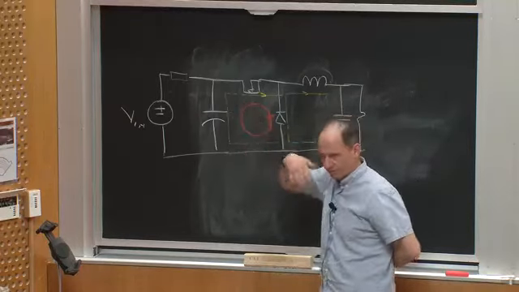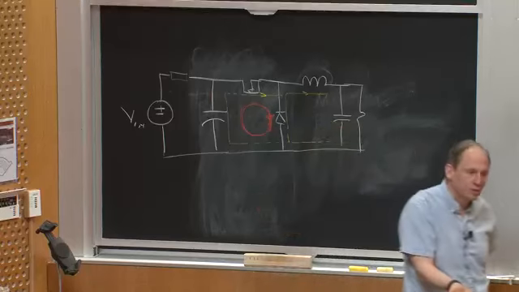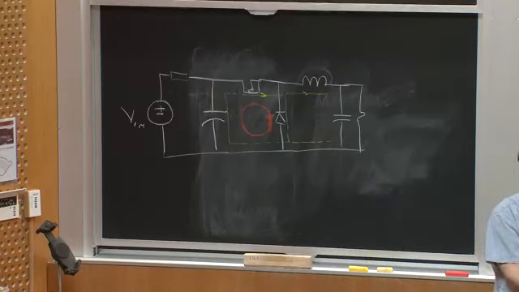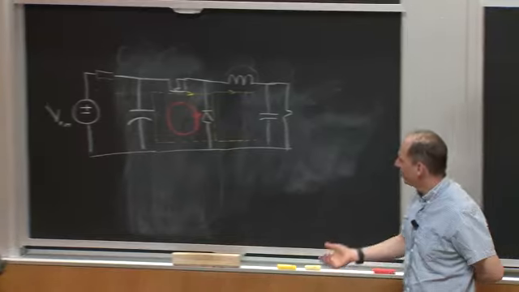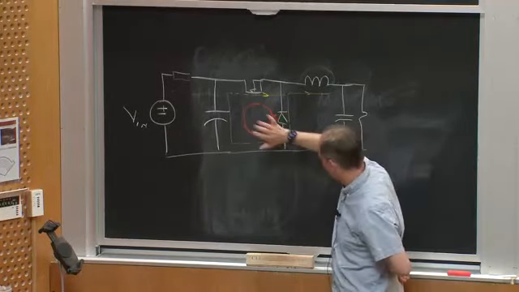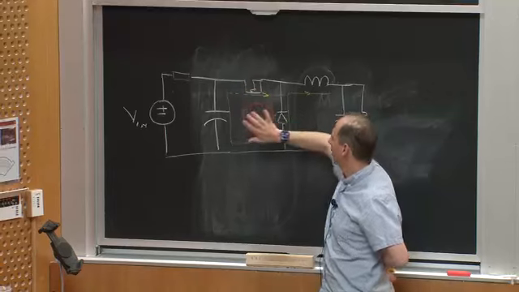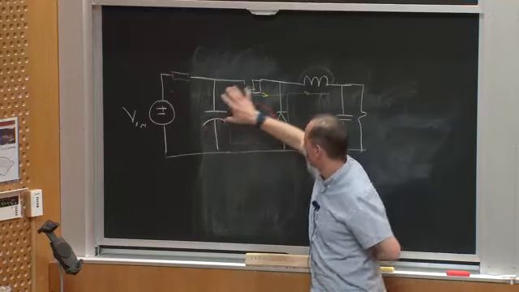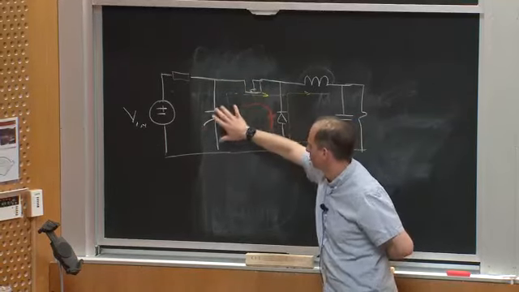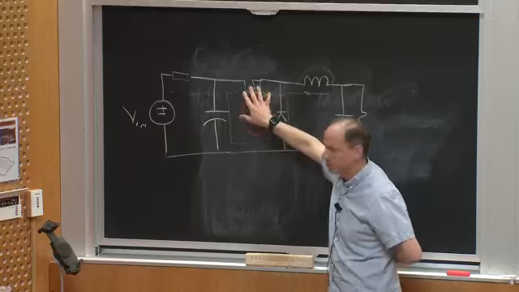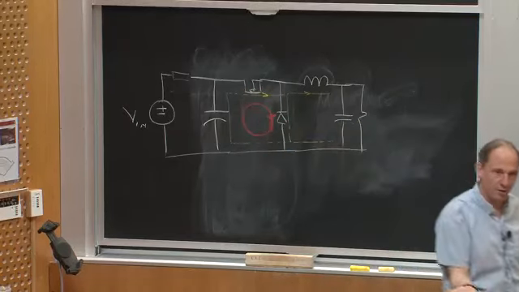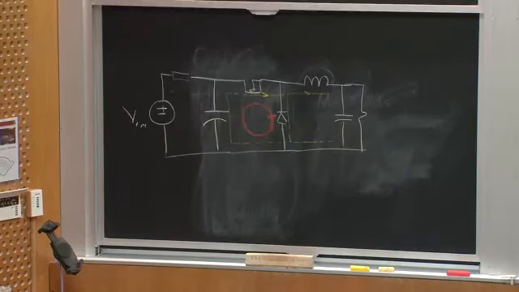The first thing you want to do when you look at any converter is ask which loops do I care about? And this is the key loop. So the first thing I'm looking at when I'm laying out my power stage is, what's my diode, what's my capacitor, what's my switch. How am I going to close this loop to minimize that? And we've talked about how electromagnetic interference from that loop can couple into other systems. We'll talk about that in more detail.